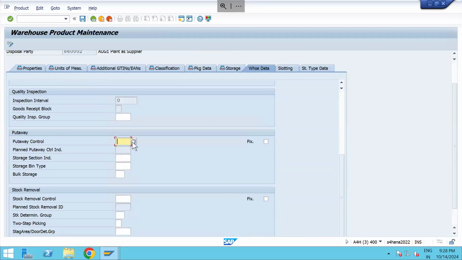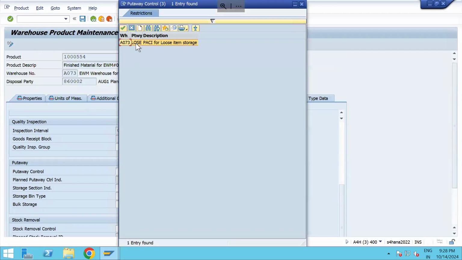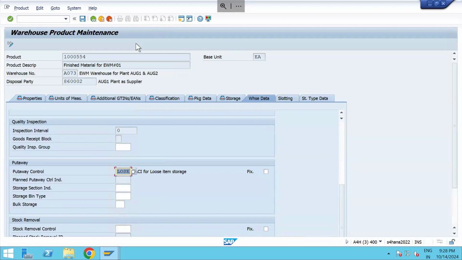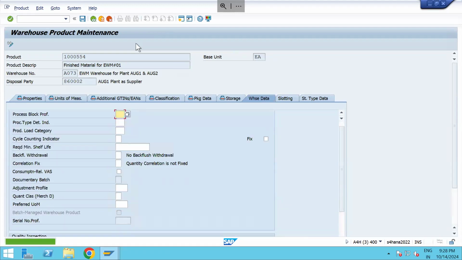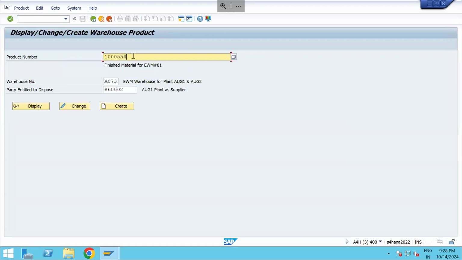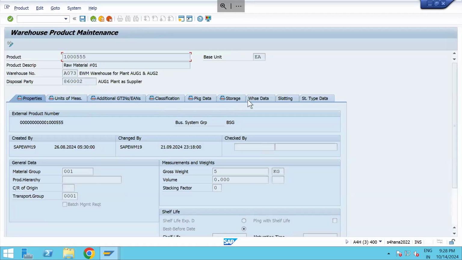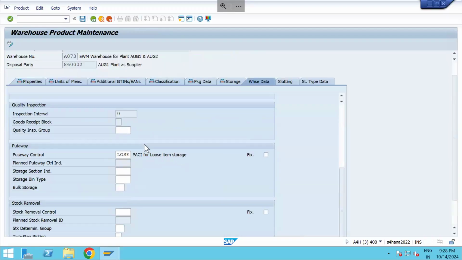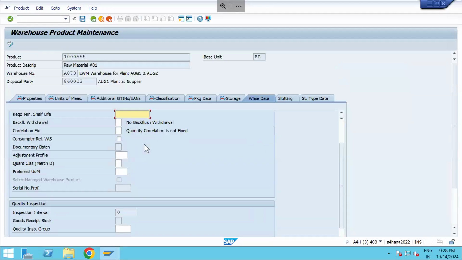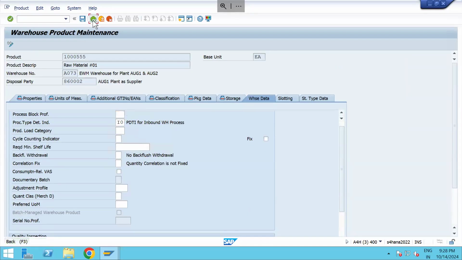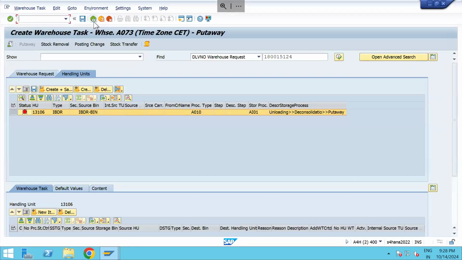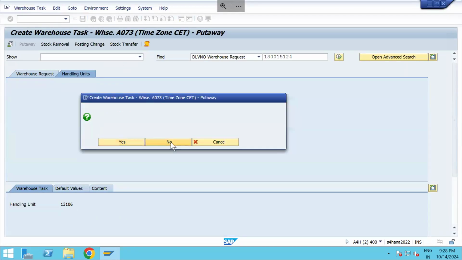Yeah, here I had removed it, because I'm using the put away control indicator in that access sequence, right? So it is missing in both, I guess. Yeah, here it is there. Let me try again. Go back.